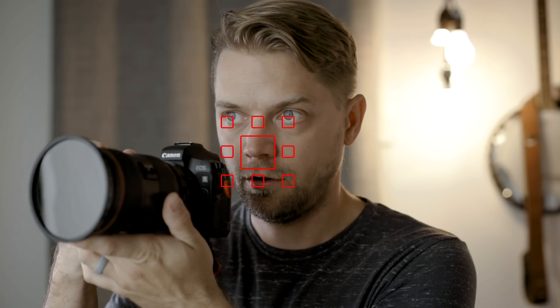I've had one issue with the R. It's been a little obnoxious — it's only come up about three times, which is probably three times more than it should. The camera has locked up while I'm shooting in burst mode. I still haven't figured out why it happens, but suddenly the camera just locks up, won't focus, won't shoot, won't do anything — even though the electronic viewfinder still works. I have to shut the camera off and turn it back on. If you guys have had this issue too, I'd love to know about it. I want to work with Canon to get it resolved.